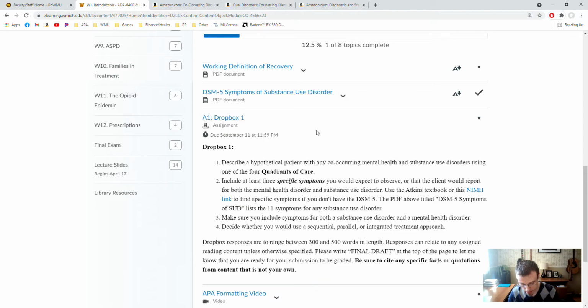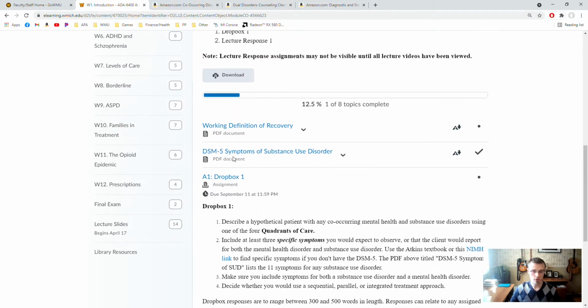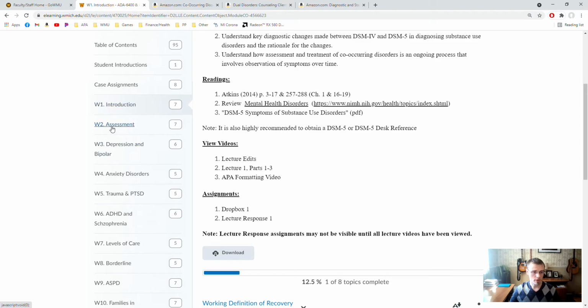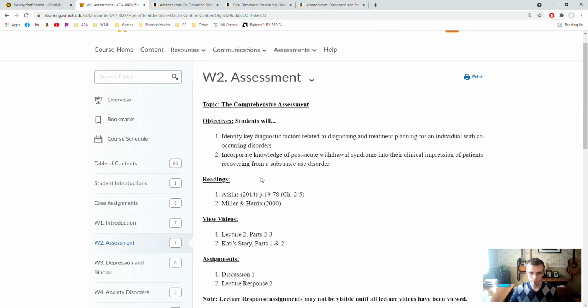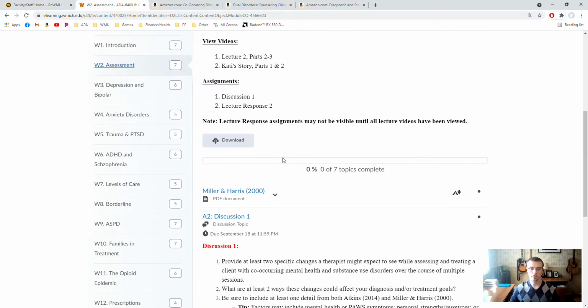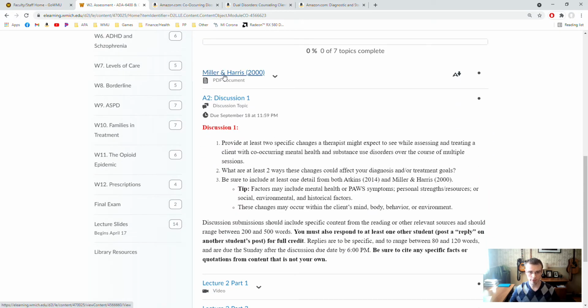Late is late, as I mentioned, even if it's a few minutes late. And I mentioned the video thing as well. So all these modules will follow this same general format. They review what is expected for the module, and then you go down and you'll have the readings, like the extra readings as PDFs are here.